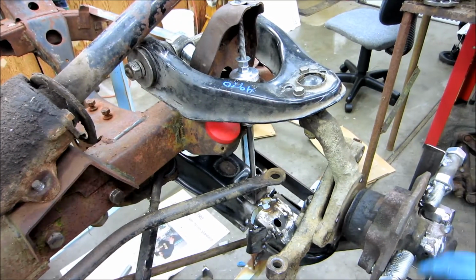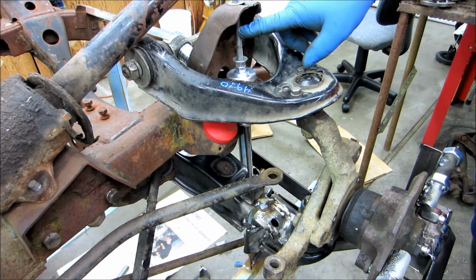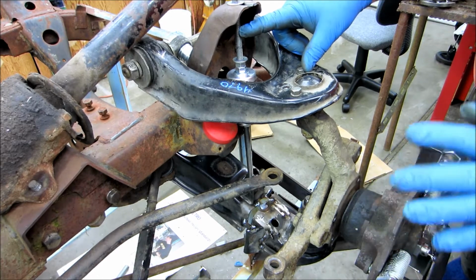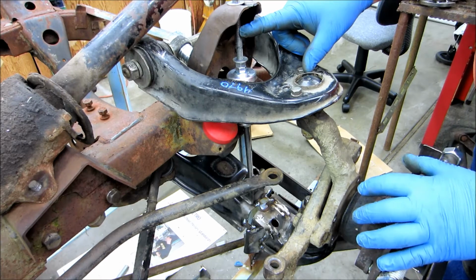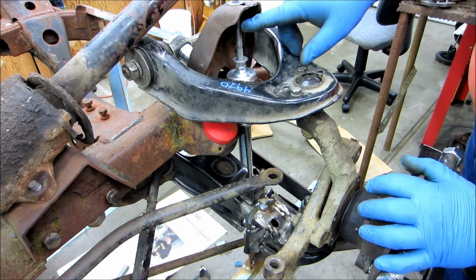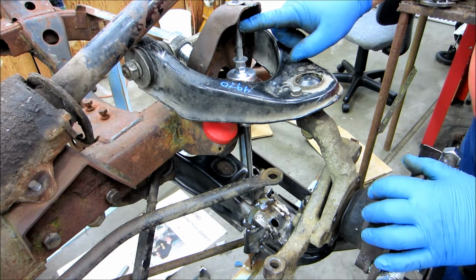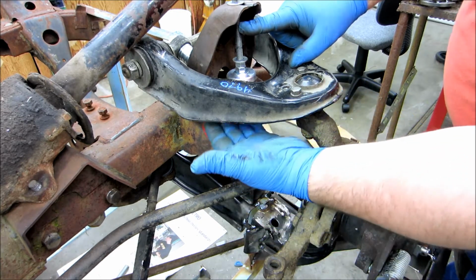shock mount. I went ahead and mounted the hub back up because I kept referring to ride height based on the shock position. Okay, the reality is ride height is based on the wheel position. So I put this back at ride height. I put the hub back at ride height, and so you can see here that here's the center of the shock travel. We're at least 1 inch off, and that is basically what's going on with, you know, like when we lowered it down and we didn't hit the bump stop.